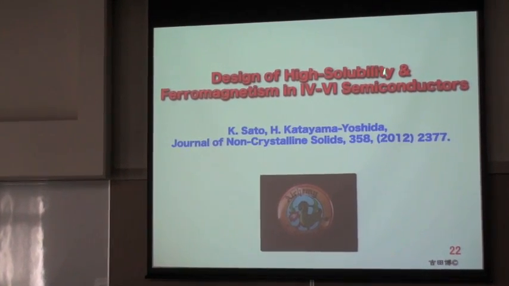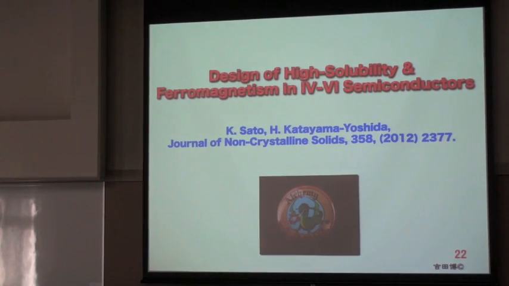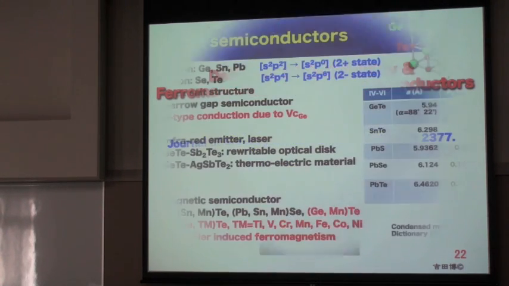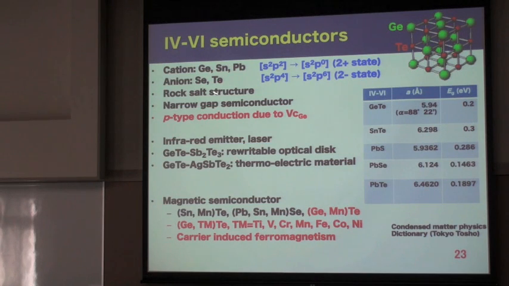This is very nice because the solubility is extremely high. If you use molecular beam epitaxy, you can dope 96 or 80% in the case of the IV-VI semiconductors. For example, germanium telluride. We have a lot of materials because this is IV-VI, but actually this is a Te-based one, because of the valence electrons, s2p2. In this case, the chalcogen atom is s2p4. Then this receives 2 electrons. Then this metallic ion becomes 2 plus and this becomes 2 minus. Then this is something like a II-VI material.